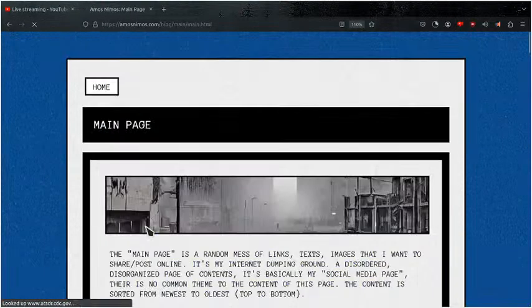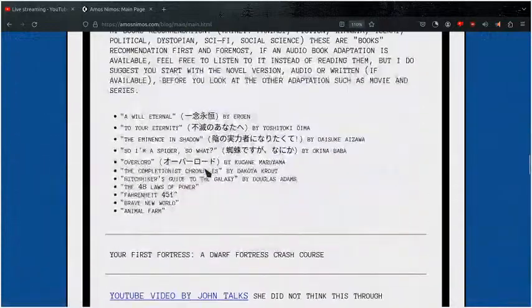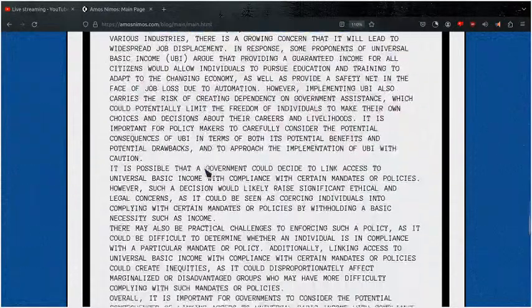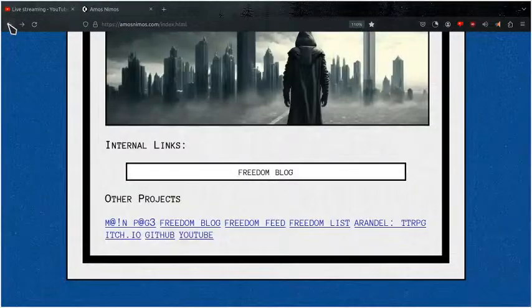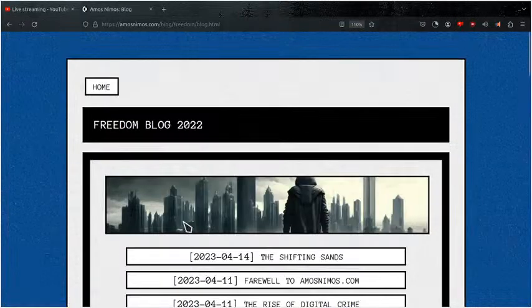The main page, what is it? It's like a bunch of stuff. I just didn't want to put the effort into turning it into its own article, like just stuff I found interesting. I don't have the time to do more research into them, but that might be interesting. This was my equivalent of posting on Facebook. Instead of posting these random things on Facebook, I would just put them on the main page.